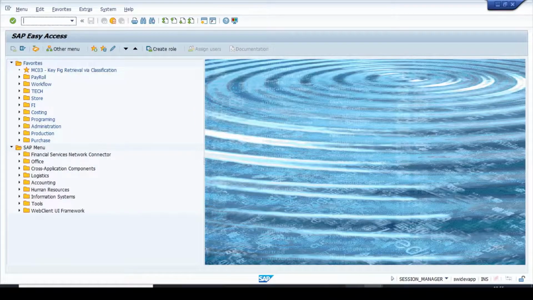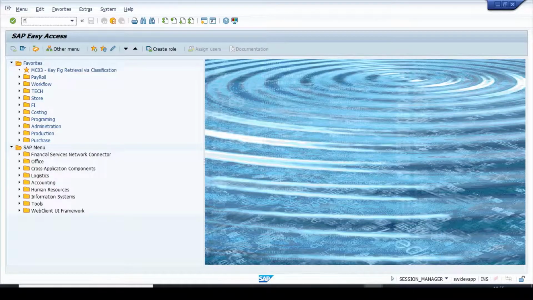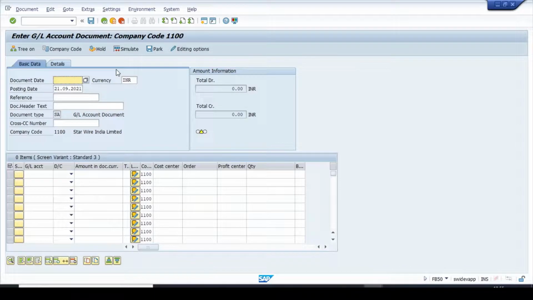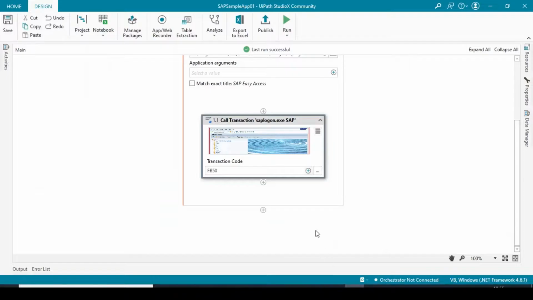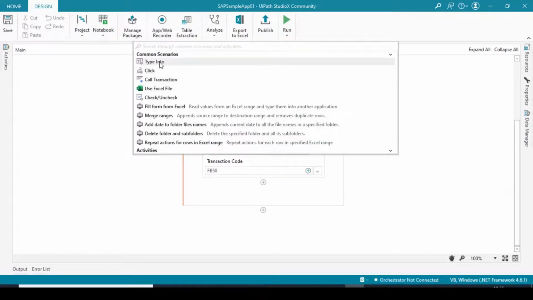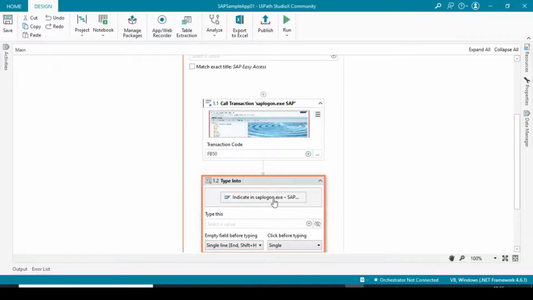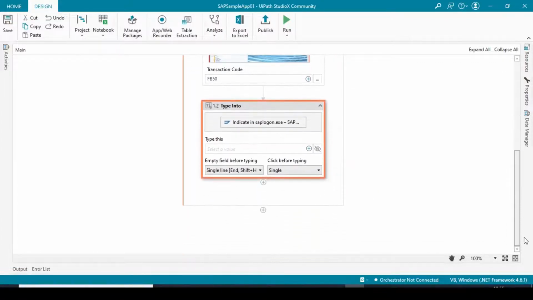Next, for example, if you want to type into something, because now after FB50 you want to type a date here. So let's type into something, and type into is this one. Where you want to type it? Obviously on the screen, whatever is available. What you want to type?